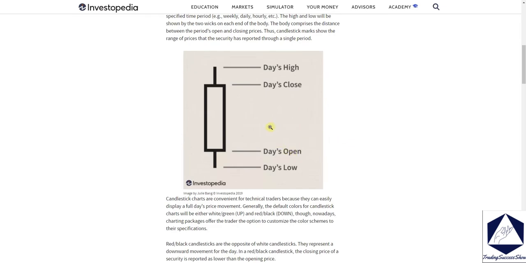So now let's look at this. This is the day's high, this is the day's close, this is the day's open, and the day's low. So the candle pretty much opened right around here. Okay, forget about this part at this moment. Let's use this. Okay, so the candle actually opened right here, and as the candle opened right here, we just keep going up, going up, going up, going up. And then we got to this spot right here, which is our day's close.